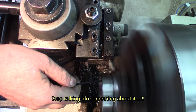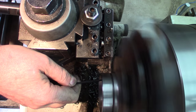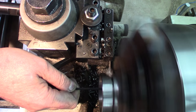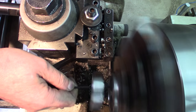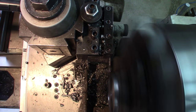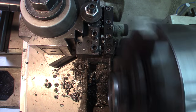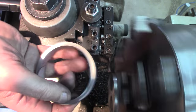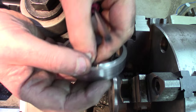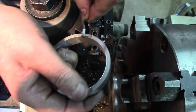Light dying on me. There we go. Nice part. Cast iron removes easy. Just watch your fingers.